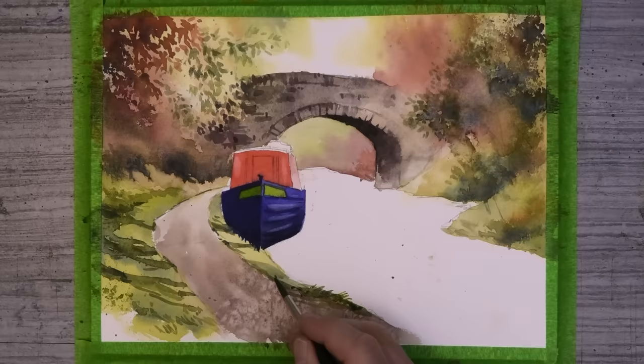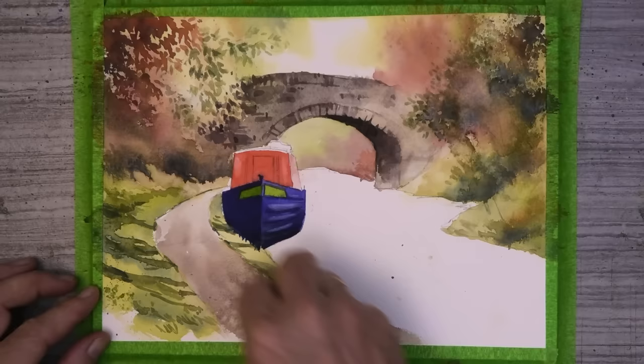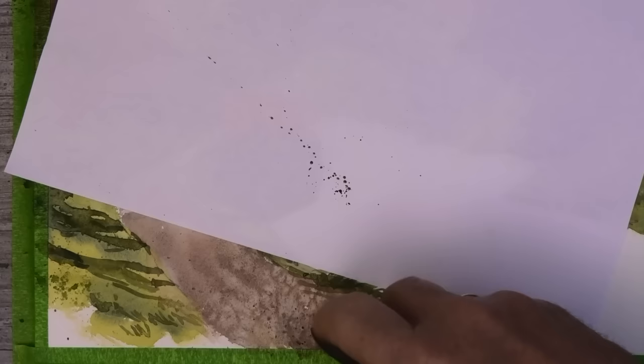Here I'm just taking a damp tissue and softening some of that texture in the path. It just looks a little bit obvious. And blending the sides of the bridge here into the trees. And let's get some more dark texture in the path with some splatting, but only here in the foreground.